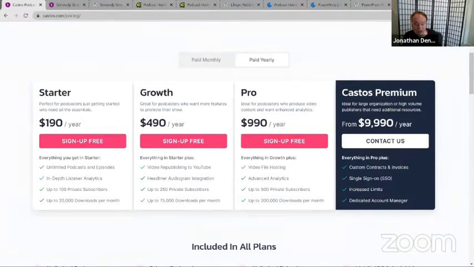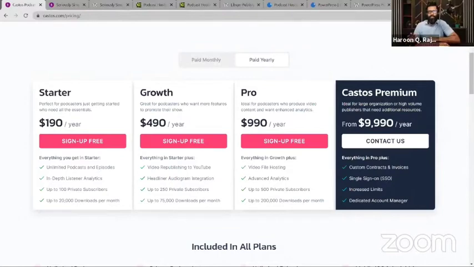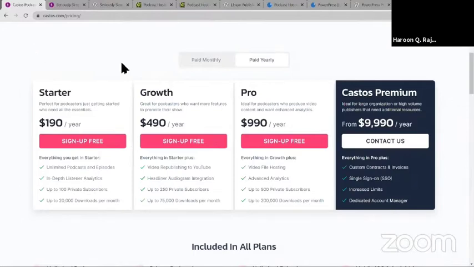Well, I've heard they're another very reputable company. Would you agree with that? Oh yes, they are. And all three of these providers are reputable. They are very serious about the business they're in. They're not here to make a quick buck and vanish. They're in it for the long haul. They have a proven track record, so you can't go wrong with any of them. But in terms of the value for money you get, it's really hard to beat Castos's offering. And that's why I use it, and that's why I recommend it for my clients as well.